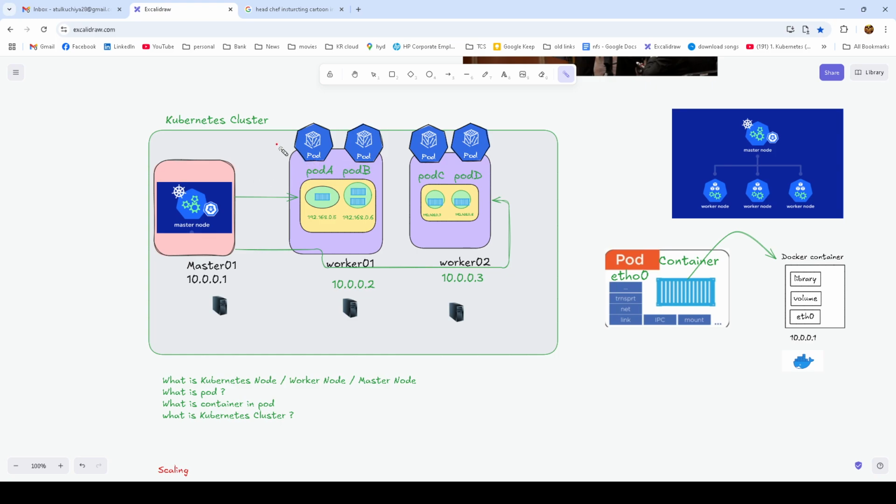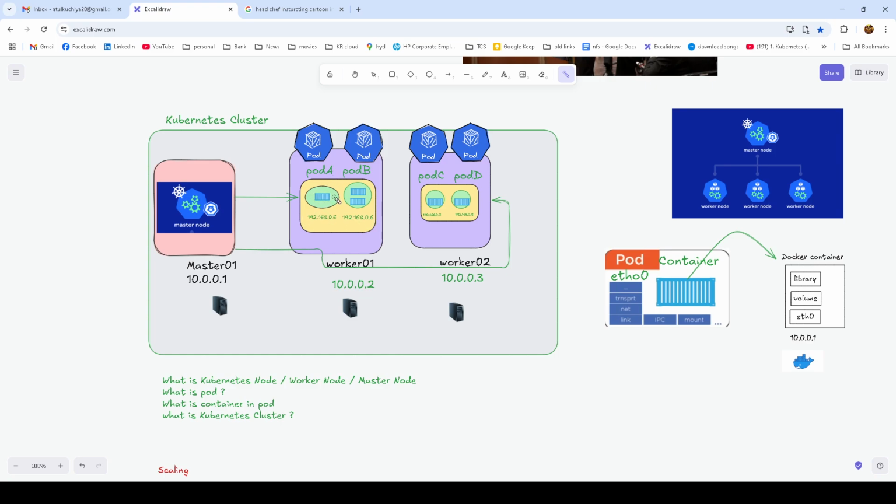This is a Kubernetes pod. Earlier we saw the concept of a container; the container is this blue box. This green box is called a pod. In this pod, we can install an application inside the container, and the pod contains the basic libraries required to run an application. Every pod has its own IP, for example 192.68.0.5, 192.68.0.6. So every pod has an individual IP.